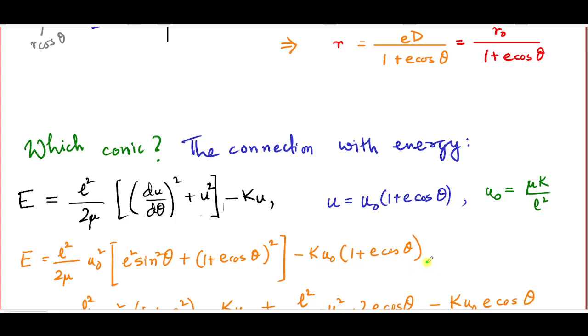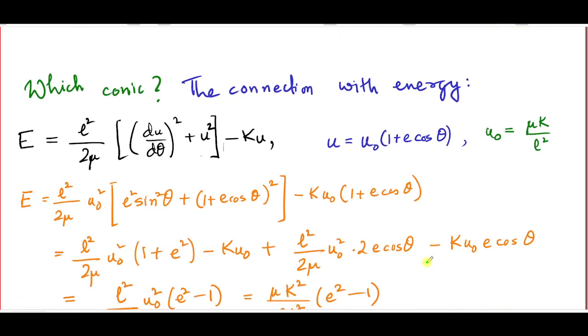If we now open up the terms in the brackets here, it's easy to see that this is going to be 1 plus e square sine square theta plus e square cosine square theta, so 1 plus e square. So these terms will be independent of theta. And then you will have minus k u0 here again, another term which is independent of the angle theta. There will be theta dependent terms, however, but they must vanish at the end of the calculation. After all, the energy has to be a conserved quantity. It should not depend on where on the orbit you are.